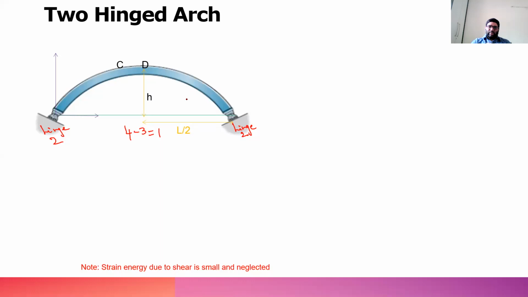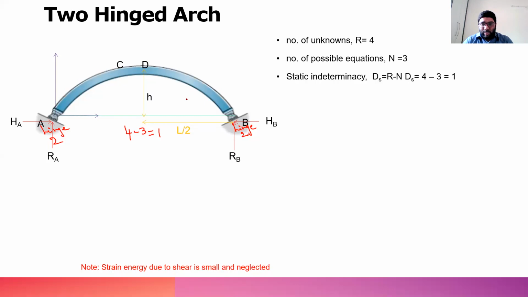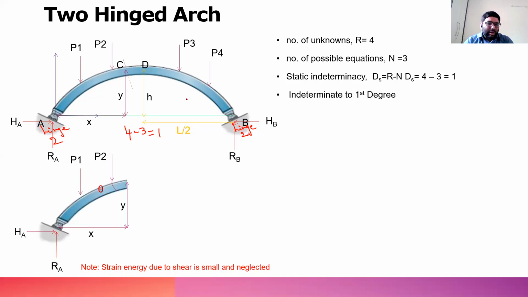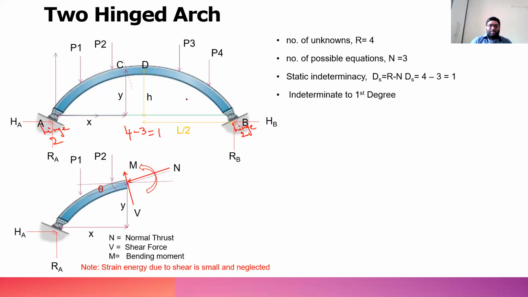So now when we consider that, this is a statically indeterminate structure, and the understanding that we need to get is that the analysis is a bit different compared to the three-hinged arch. The three-hinged arch can be solved using equations of equilibrium, but when we go to the two-hinged arch, it might not be directly possible. As I said before, we have 4 unknown reactions and 3 possible equations. If there is any load acting and we cut a section here, we have the normal thrust or axial thrust, the shear force, and the bending moment. This is similar to the three-hinged arch, but the analysis process would be different. And this normal thrust makes an angle theta with the horizontal.